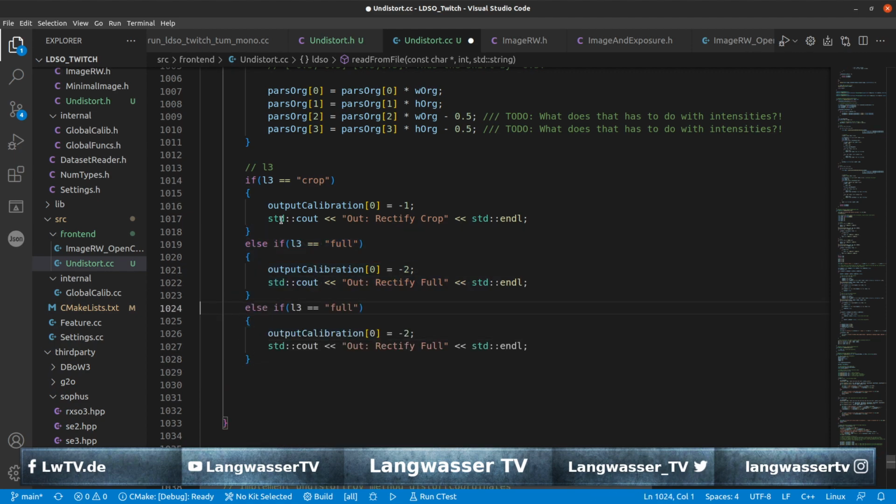And the third case is that else if L3 is equal to, okay, there's also a case none. In this case, we set the output calibration at position 0 to -3. And we say out no rectification.